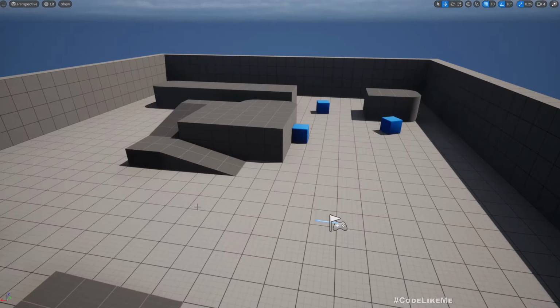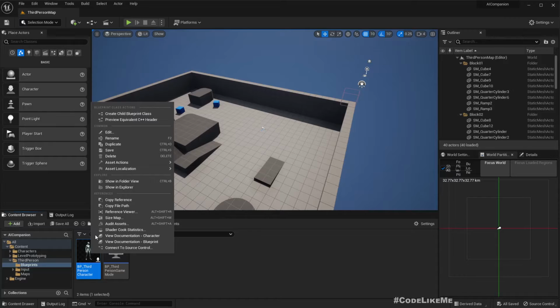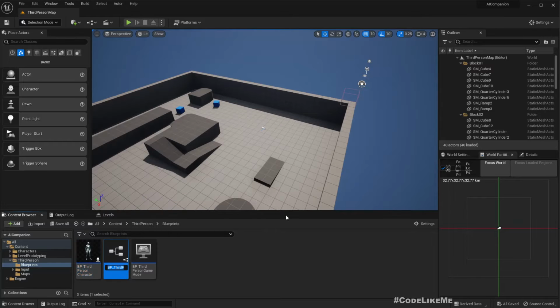Right, now what I want to do is, okay, now where is the character? Here I'll create a child blueprint for the NPC, from the third person character. I'll just call it NPC.